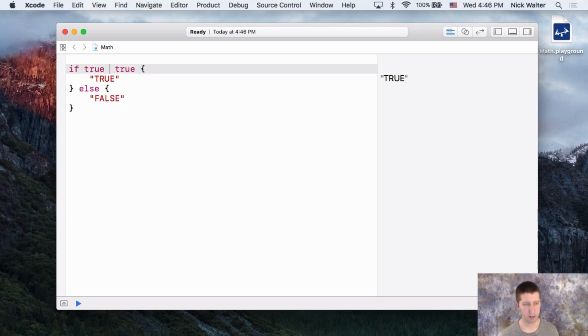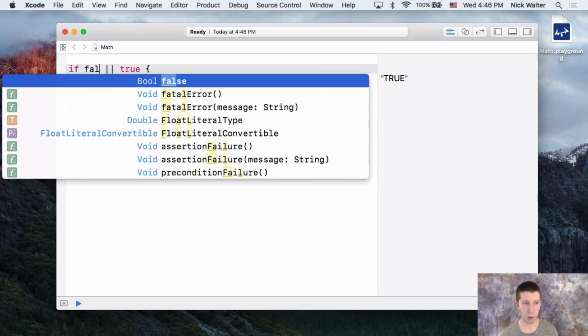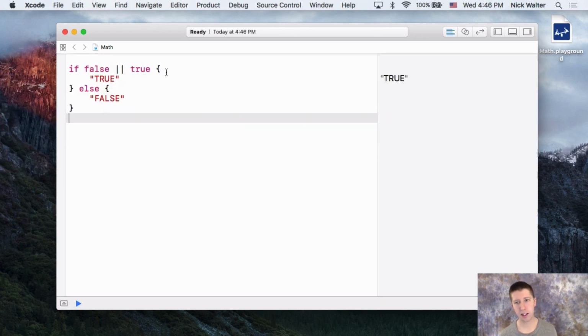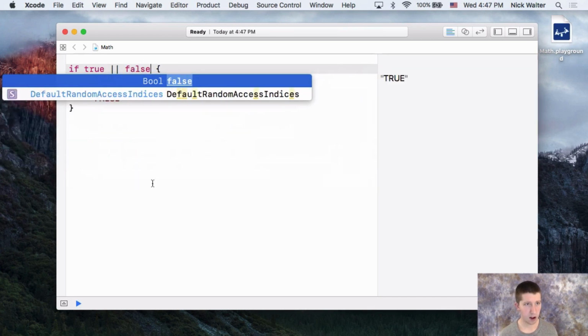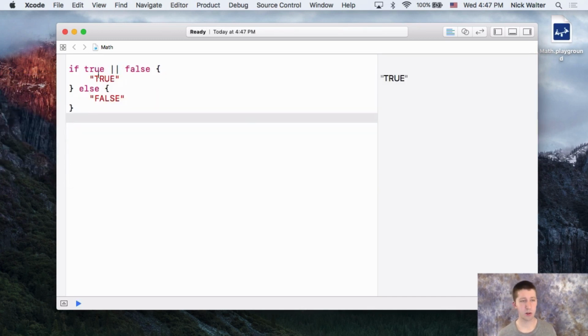Now with an or, if both are true, awesome. That means everything's true. If only one of them is true, like the one on the right's true, okay, well then still everything's true. And if we change this one to be true and this one to be false, well, still one of them is true, so this one won't get run. Only situation where or is false is if both of these things are false, then you can see it goes down to this one.